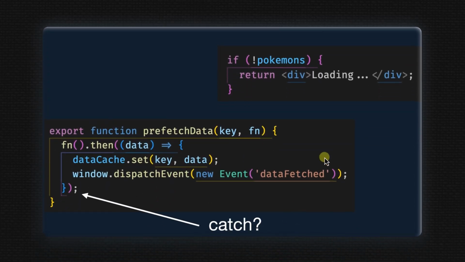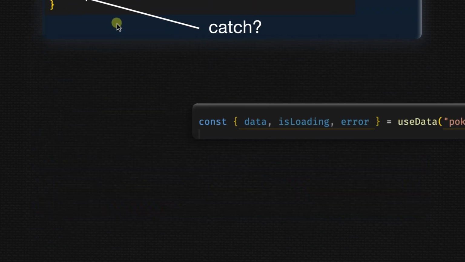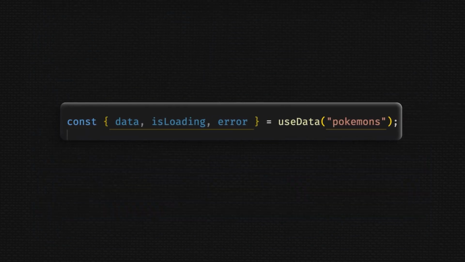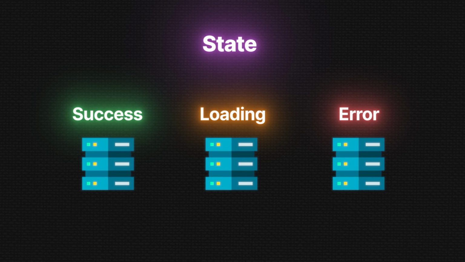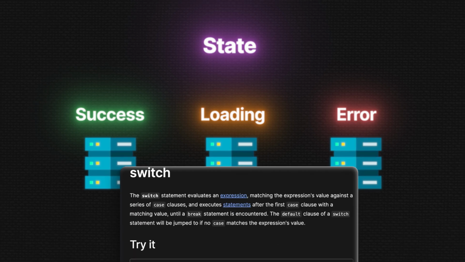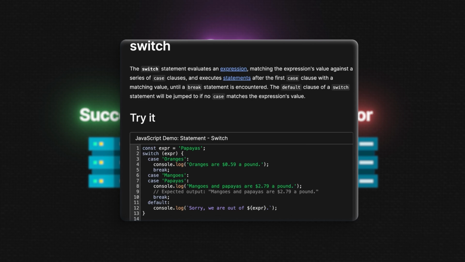Right now, we are manually handling the loading state and we're not even handling errors. Wouldn't it be nice if we could let the hook handle the loading and error states for us? Well, that's what we're going to do. The best way to do this is to assign a status or a state to the data depending on what's happening. So, if it's loading, we can set the state to loading, and if it's errored, then we can set the state to error. We can manage these states with something like a switch statement or a JavaScript object, which will allow us to manage the states of data and return the correct state to the client.